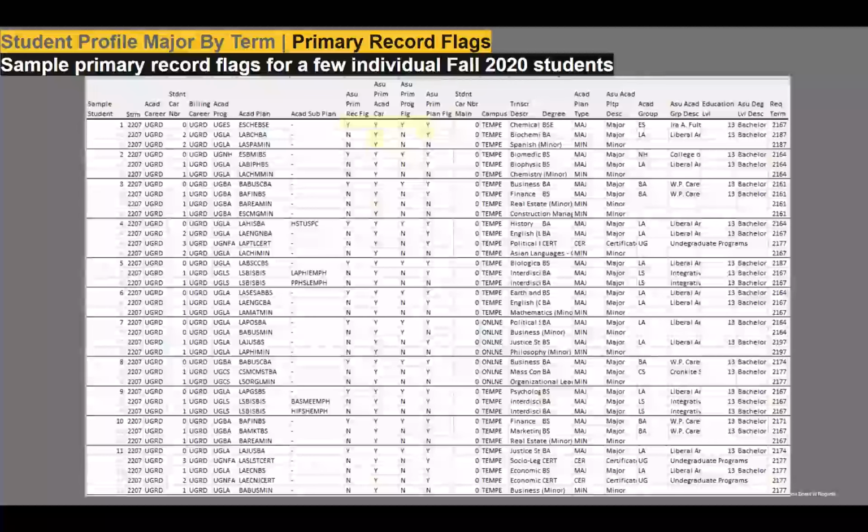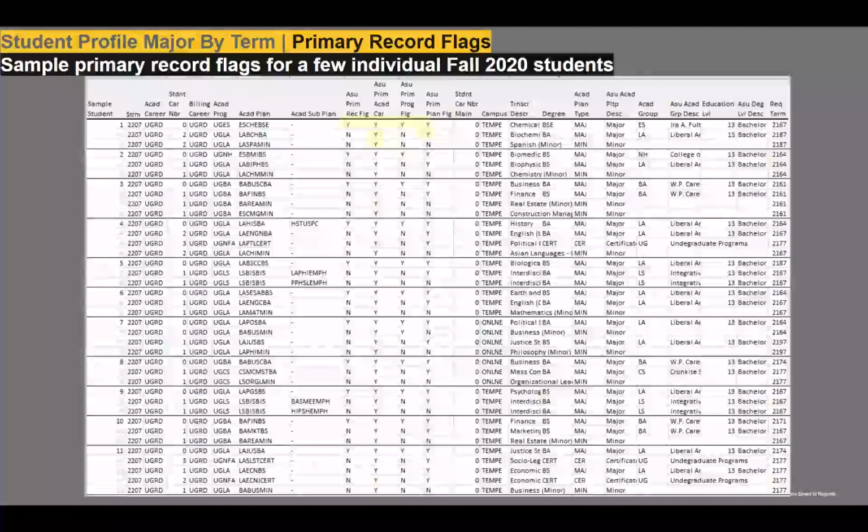Students can have multiple primary plans on a career. They can have multiple primary careers. No, that's not true. They can have 1 primary career. They can have multiple primary programs, 1 on each career is what I meant to say. So I'm going to start at the right. The primary plan is the easiest one to understand. It's the most major, if that makes sense. If the student has a major and a minor, or a major and a certificate, the primary plan is the one that's the most major. Plan codes have plan types that tell you if it's a major, minor, certificate. We use that to pull forward what the primary is.